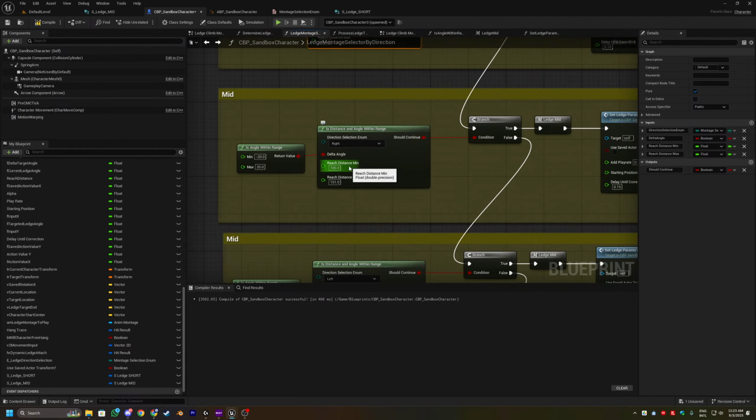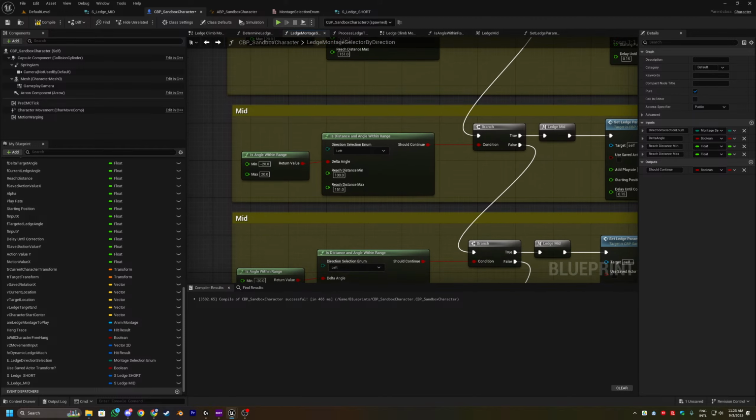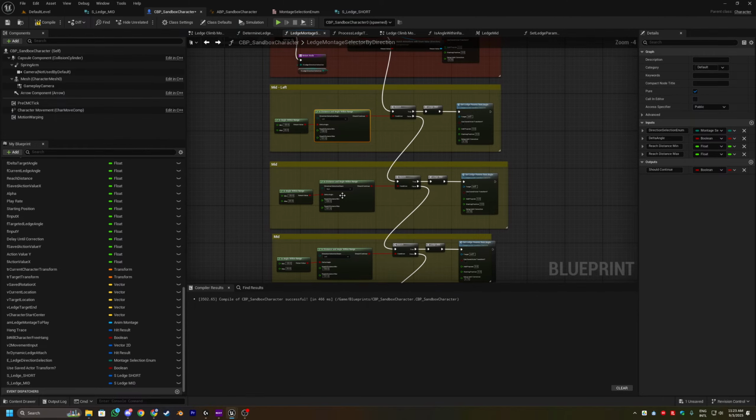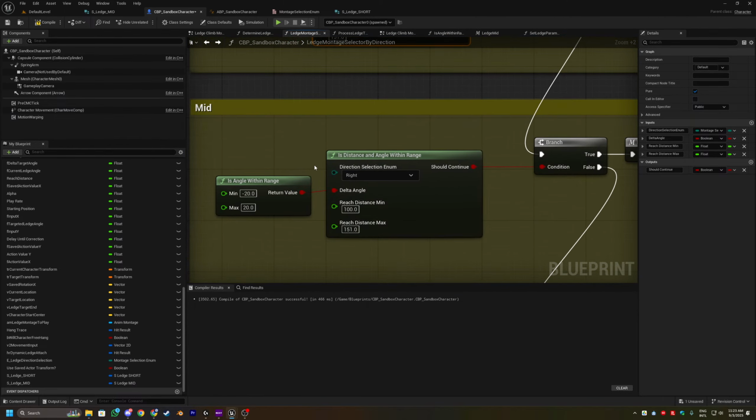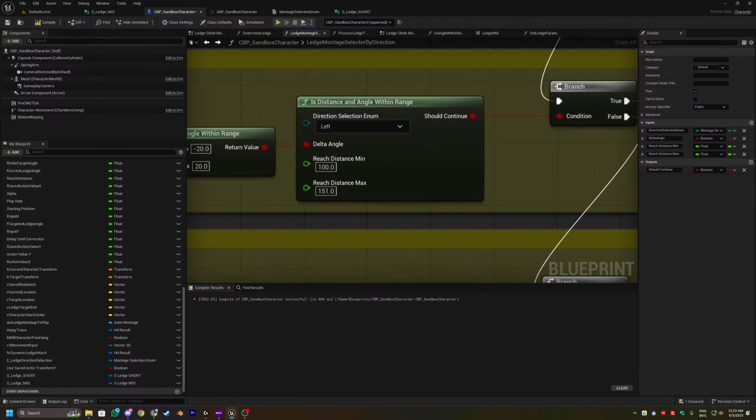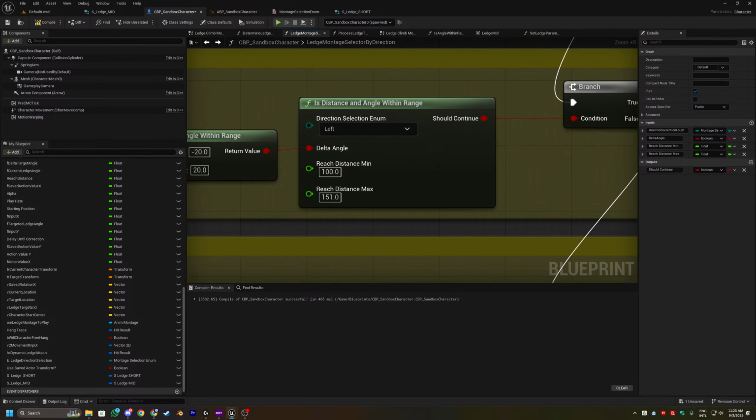We're going to keep the reach distance minimum and max values. For down below, okay, let's go by parts. This one is left, this one is right, this one is going to be up, and the value here is going to change from 100 to 70.